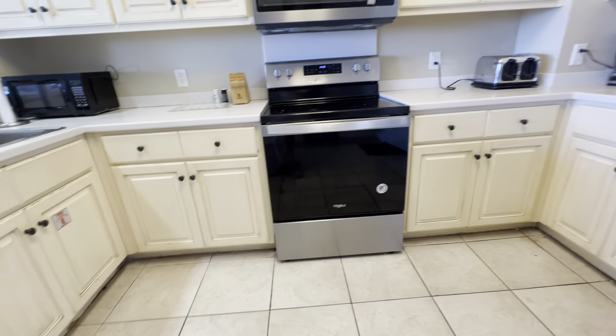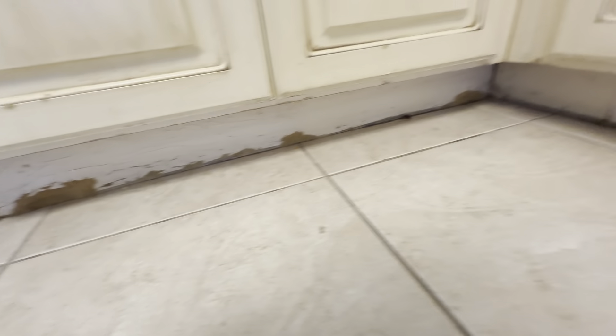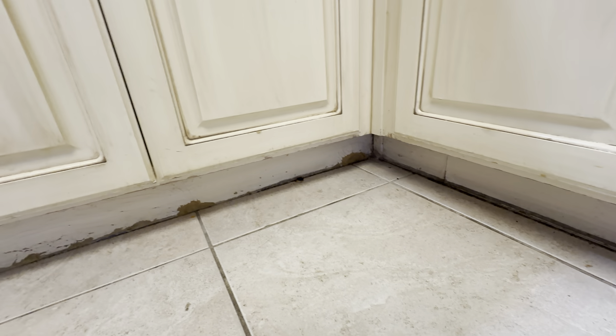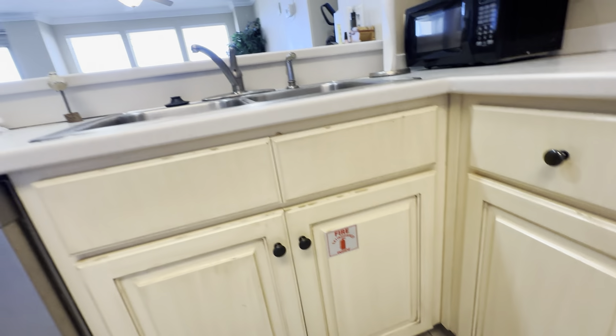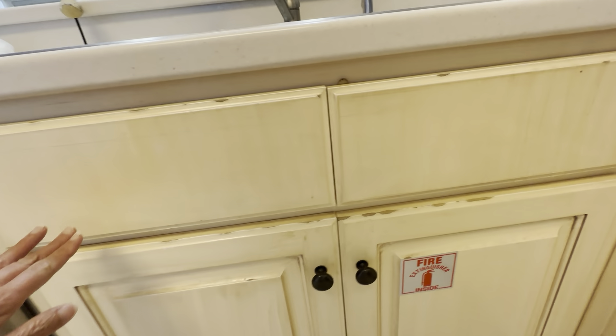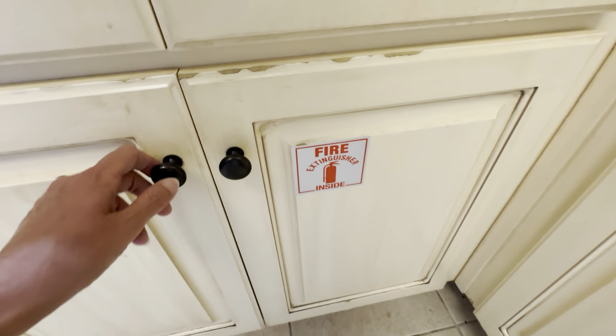The tile is okay. I think you could probably clean this up and get this grout looking way better than what it is, because it's supposed to be a light, light gray. But these cabinets are in really bad shape. I guess it is MDF board that goes along here. They've tried to antique these a little bit and make them look a little worn, but you can tell they're cheap cabinets.